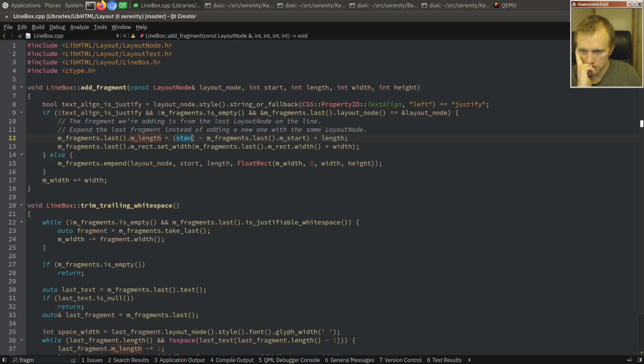Start minus m_fragments last start. What? I'm sure I was doing something when I wrote this code, but frick, what the heck? How does this work?